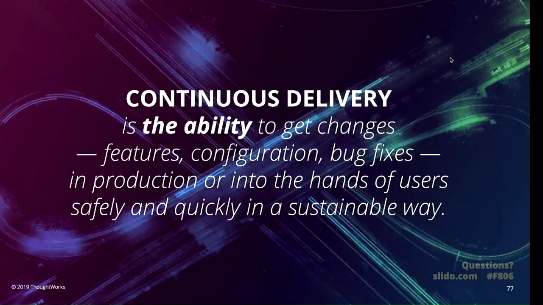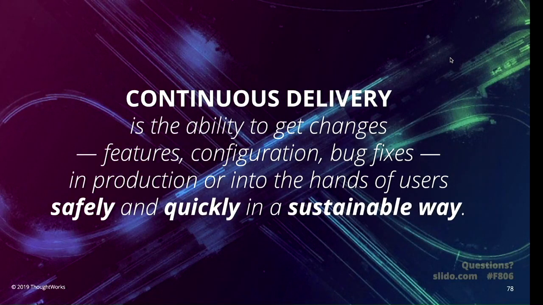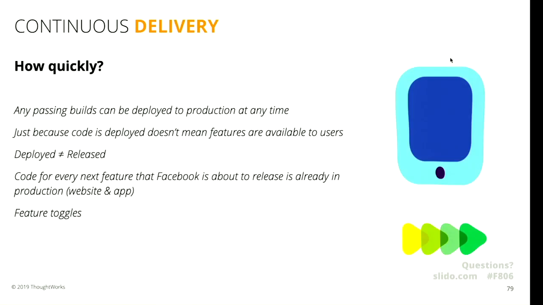Right, so far we focused on the first bit, continuous delivery and being able to do it, because Andre mentioned, you can have a manual step. It's not about getting into production as fast as possible. It's being able to do that if the business wants you to do that. So let's focus on the second part, doing it safely and quickly, and most importantly, in a sustainable way.